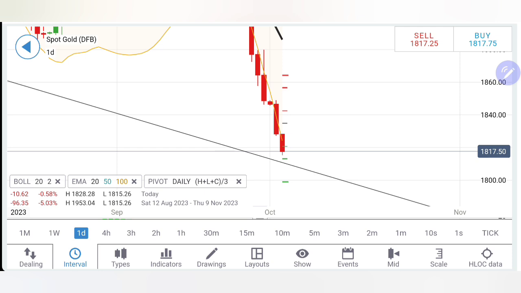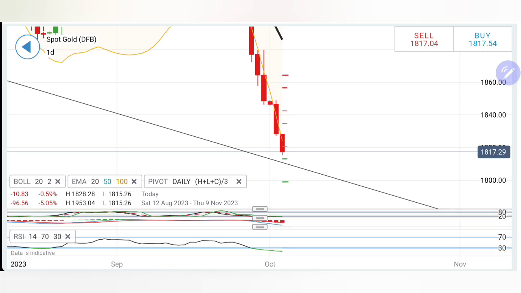At the same time, below 1808, 1800 is the level which I will be looking forward to, which is going to remain a great support for gold on the downside. Below 1800, remember, below 1800, if not this week, next week, those who watched my monthly review, I have given below 1800 two key levels, 1780, 1750. It might move towards 1780, 1750 levels, though it will take a little time, because see, things are getting oversold. There should be a possibility of a little retracement. Finding the support at around 1800, 1808 zone, you can see a little retracement in the coming couple of days, where prices might try to move towards 1830 levels.